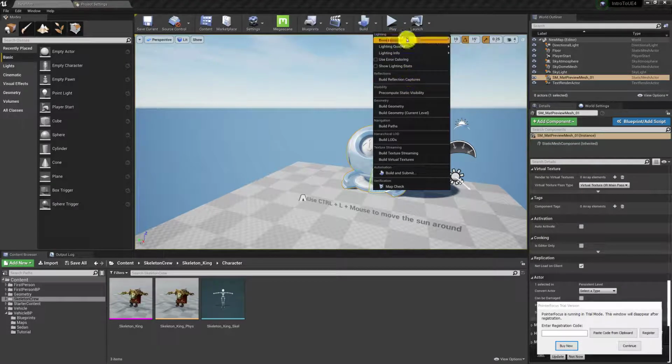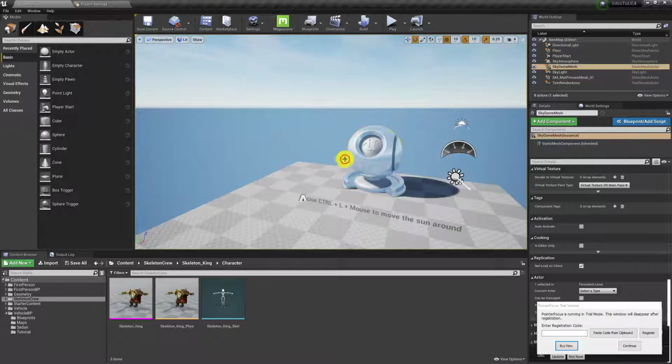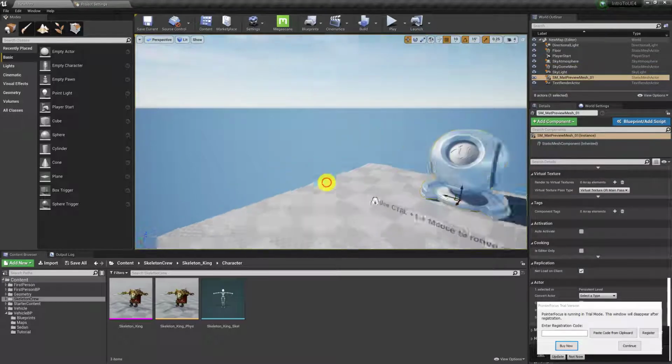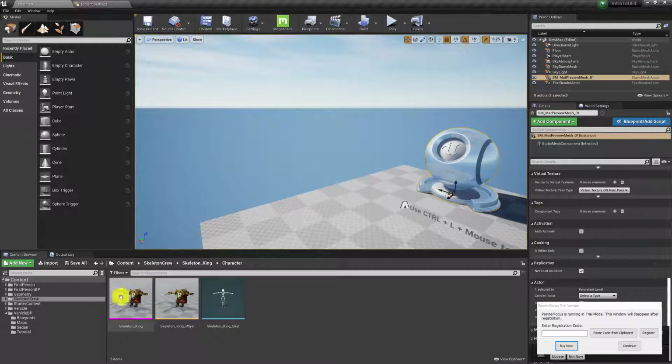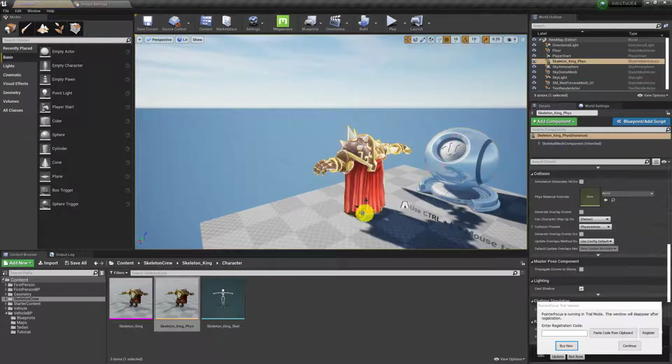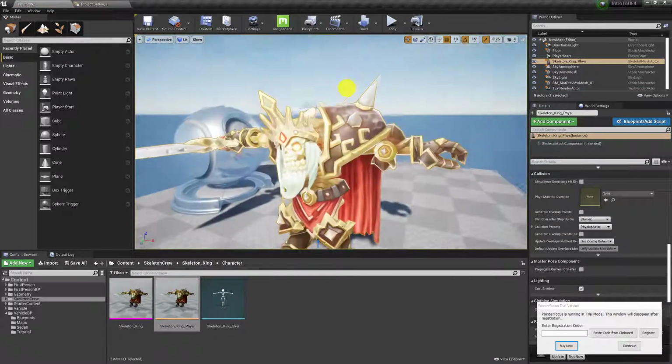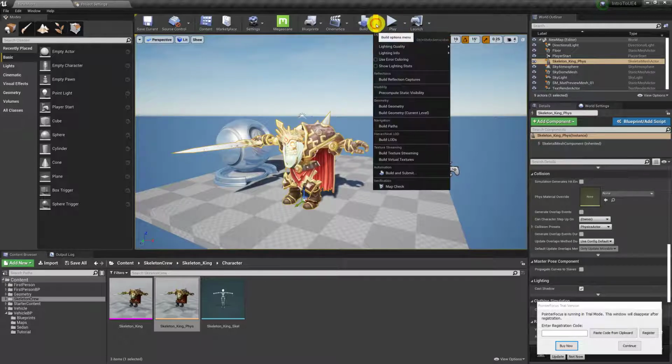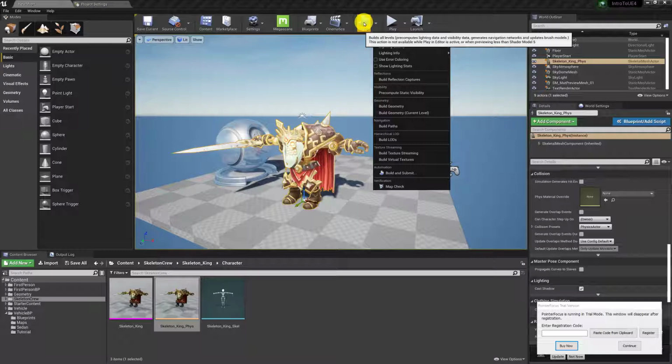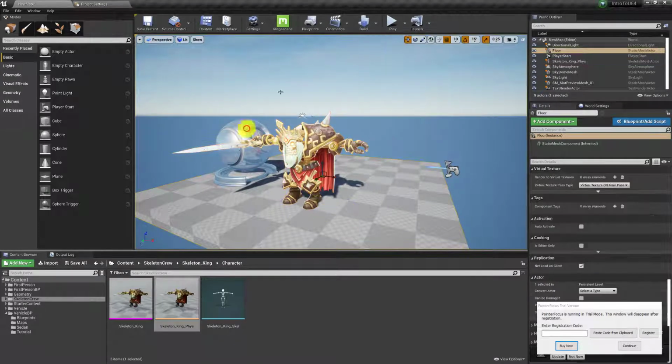The build button, you can build. So if I move anything, let's see if it. If I move stuff around, it usually makes me rebuild my lighting. I guess it doesn't care in this one. But when you're done, you can build your lighting, or you can build your geometry, or build things separately, or just hit build all, and then that'll put all your level together and figure everything out for you.